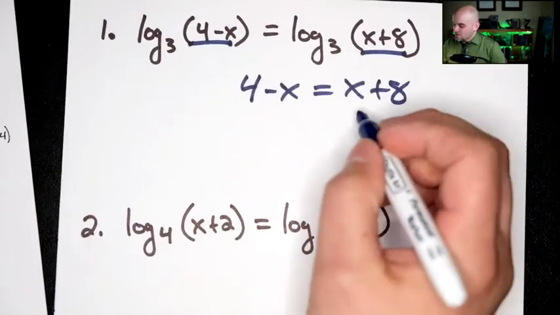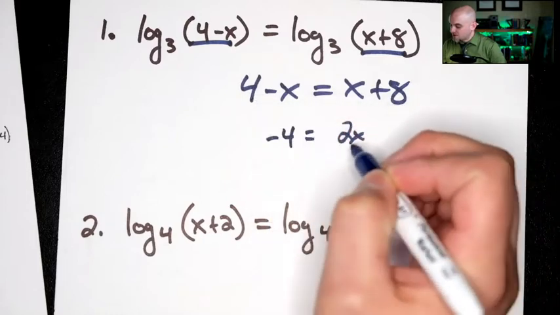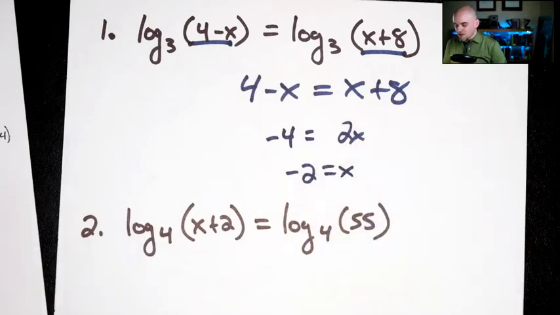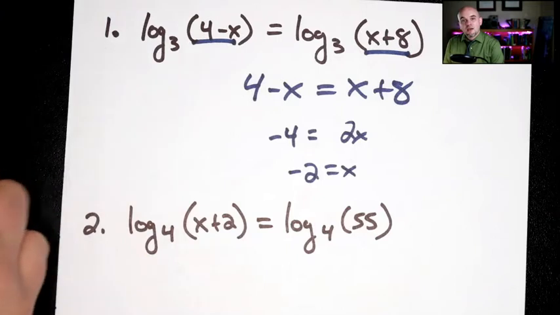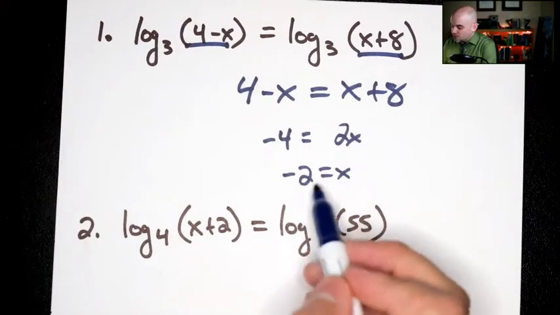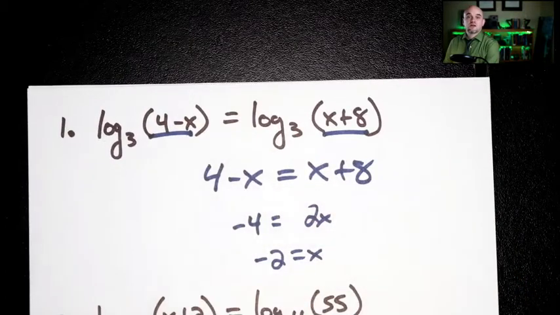And we can solve it there. So add x to both sides and you get 2x. Subtract 8 from both sides, you get negative 4 on that side. Divide by 2 and you get negative 2 is equal to x. Now, it is okay for x to be negative. Not a problem with that at all. But remember, what we cannot do is take the logarithm of a negative number, and we cannot take the logarithm of 0. That goes back to the domains of logarithms. So on each of these, whatever we get for our answers, we want to substitute them in on both sides and make sure we're not taking the log of 0 and taking the log of a negative number.